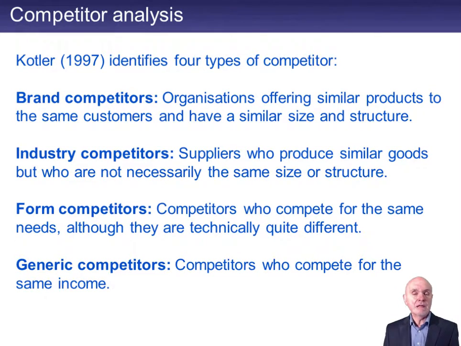So those are generic competitors where we are maybe fulfilling very similar needs. In other words, the need for leisure and entertainment, and we're competing for the same income, but it's going to be very, very different indeed how it's actually going to be supplied. I think you need to know the differences between those, because you could easily be asked a question where, compared to competitors, you're asked to choose A, B, C, D, what sort of competitor is that?